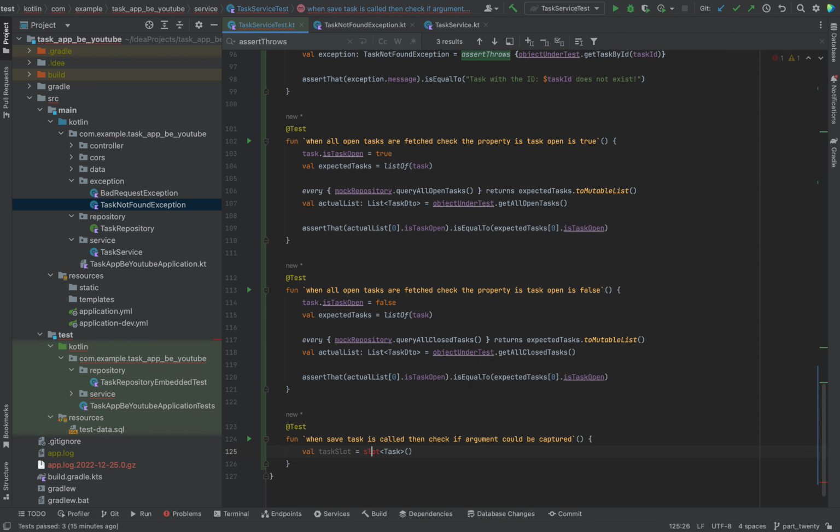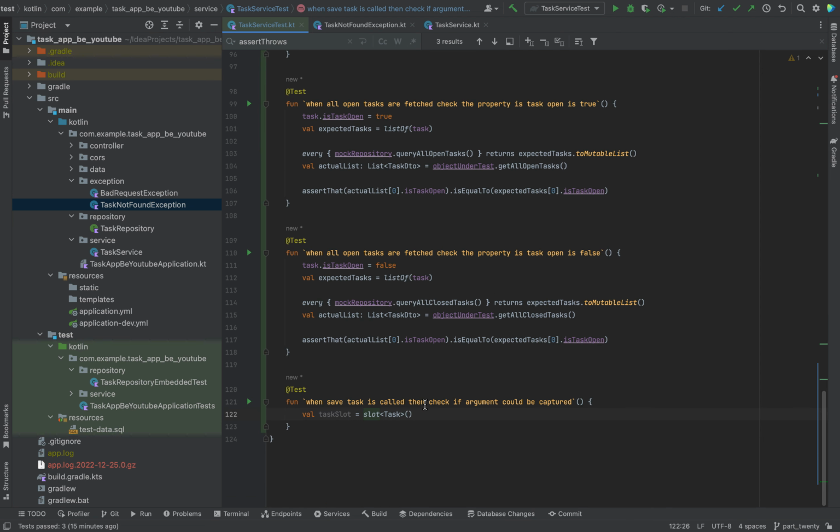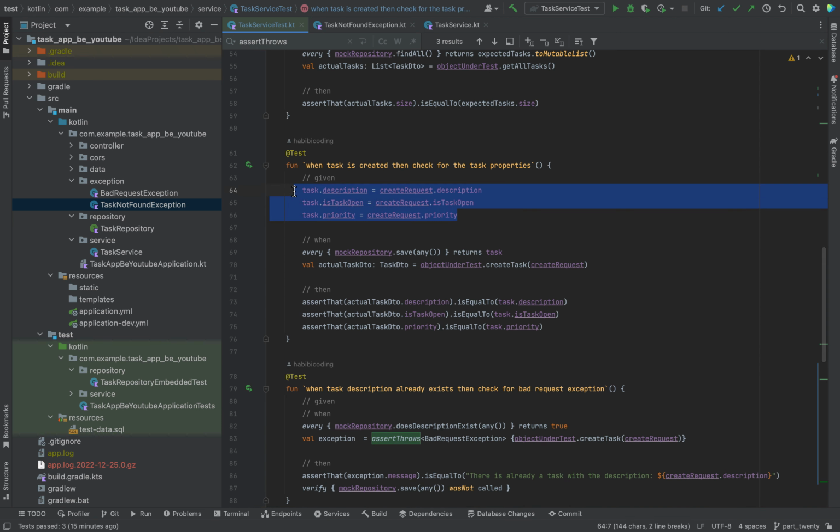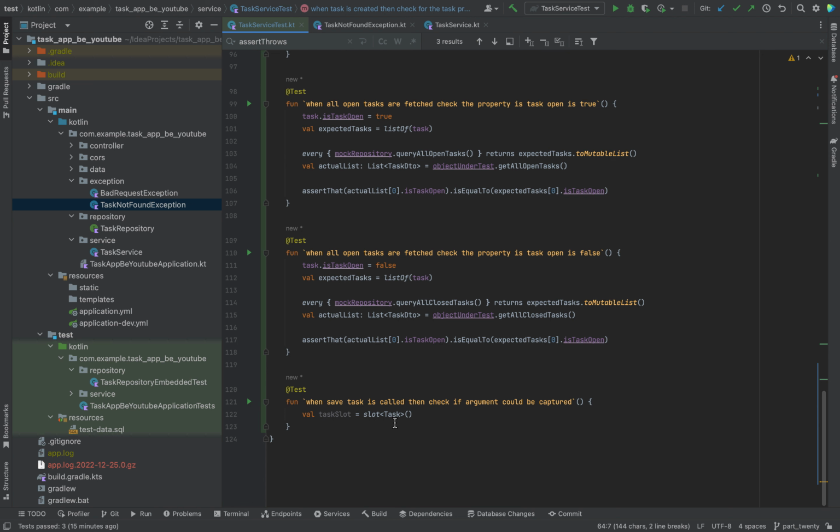Import slot, yes. And for now, I need to give the task again some values, but this time we just use those things here. Copy paste.